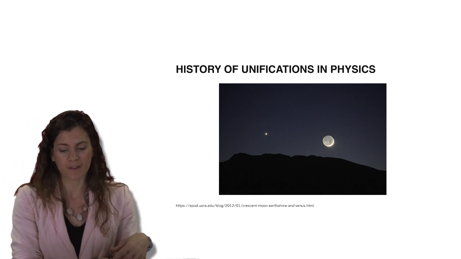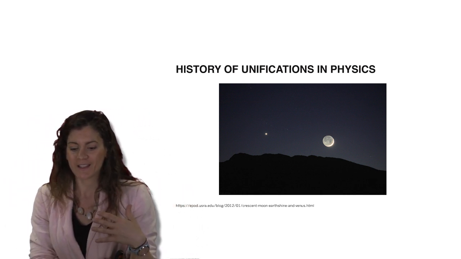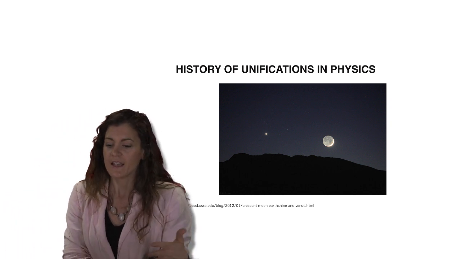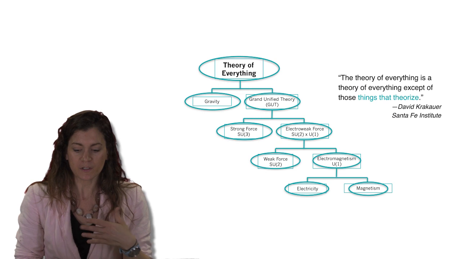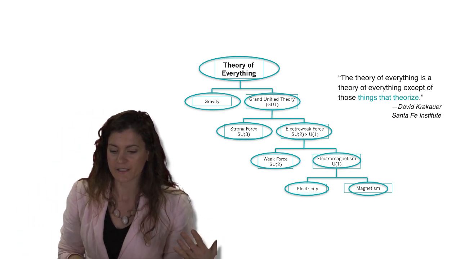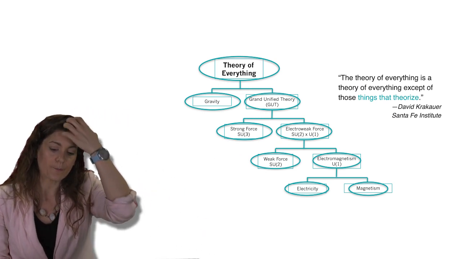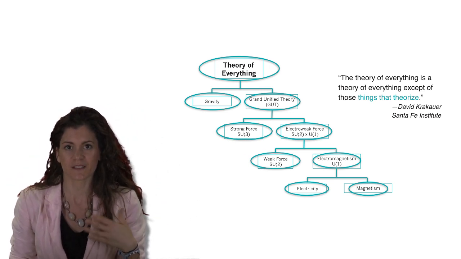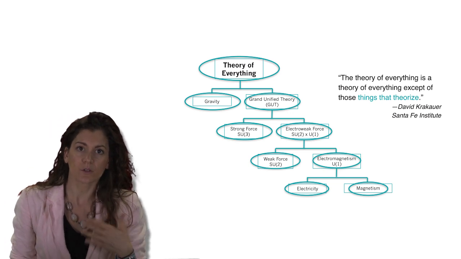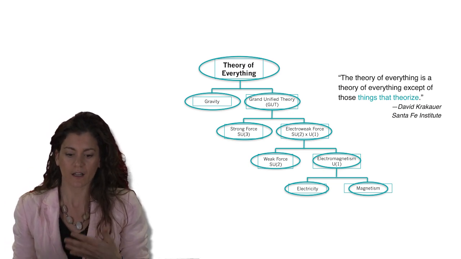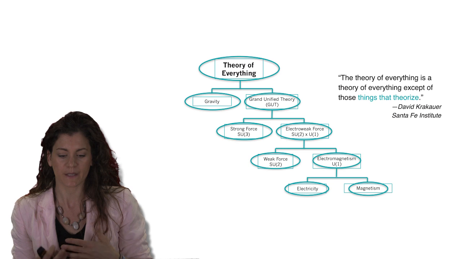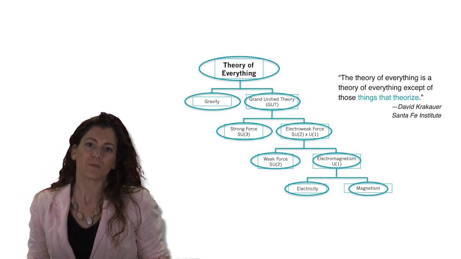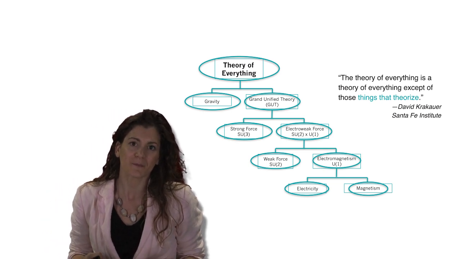I was trained as a theoretical physicist, so I sort of academically grew up thinking about the history of physics and the history of unifications in physics. We have this wonderful sort of hierarchy of theories that physicists have come up with over many hundreds of years. Since modern physics emerged with the work of Newton and Galileo, we've had basically a long tradition of realizing disparate phenomena were actually part of the same kind of phenomena.